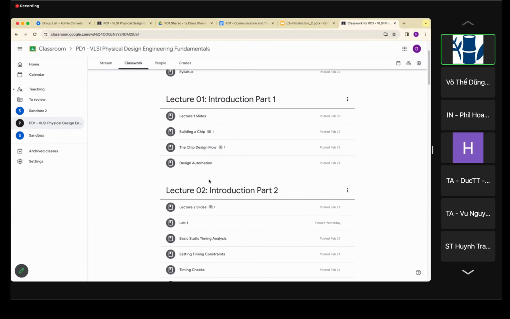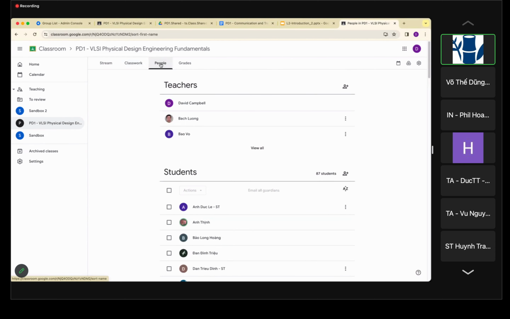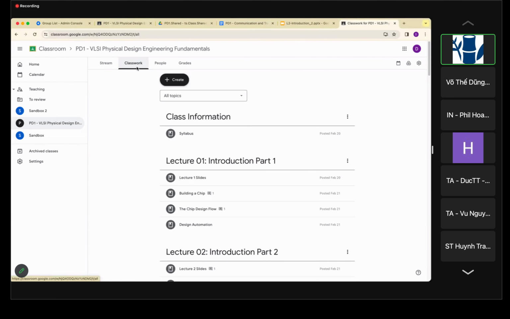As we work our way through the course, there's going to be 30 different lecture folders with information that will be progressively released to the students. In the class, you should be able to see your fellow students and message your fellow students individually here. And Tracemi is not going to be grading your assignments. So this is here, but it won't be relevant to you. The most important thing is that you are able to get into the classwork, see your lecture slides, and the materials that you're going to need to complete your labs.